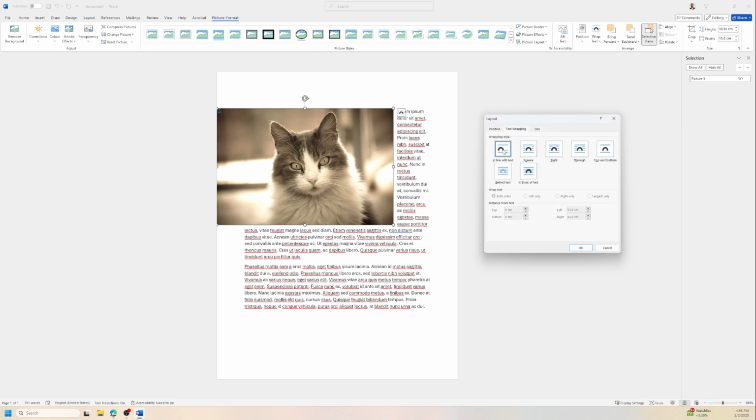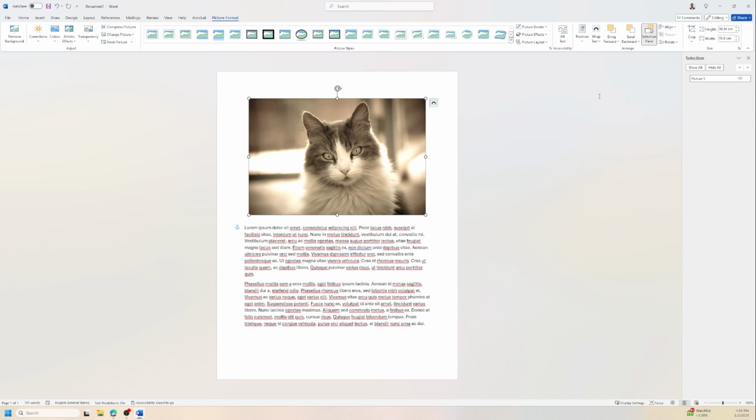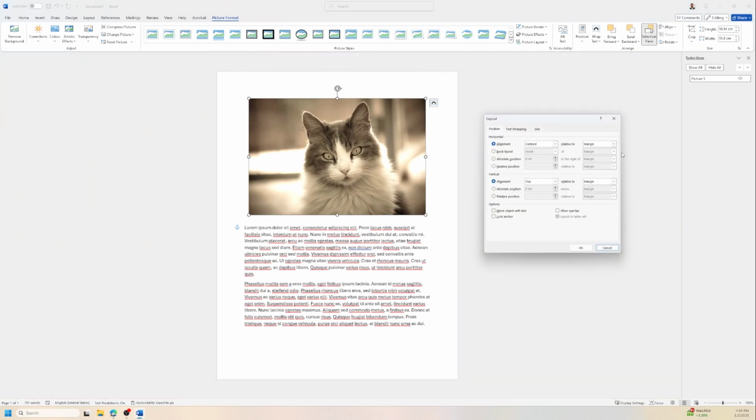And please note, if you have inline with text, the position is not going to be active. You need to go to square, then the position is going to be active, and you can position your image accurately. That's it. Position is similar to wrap text. You can move the image around in the page using the position. And if we press on more layout, we'll have the same window.